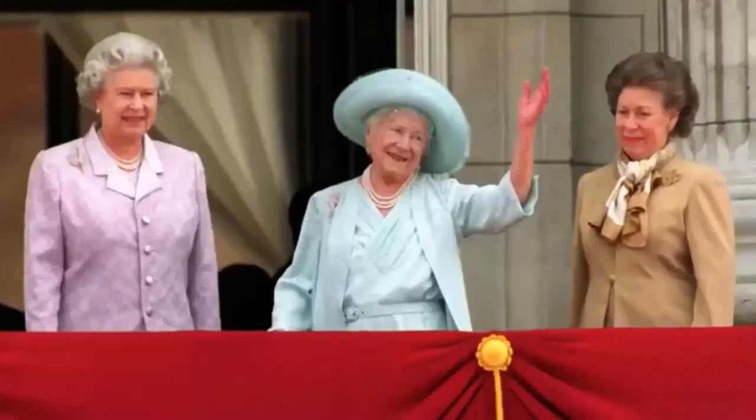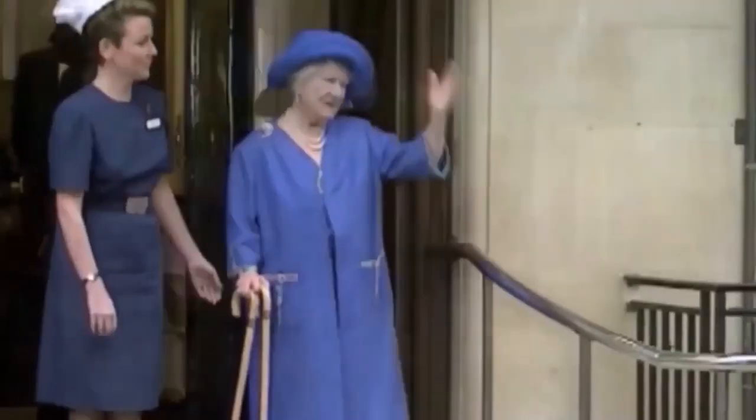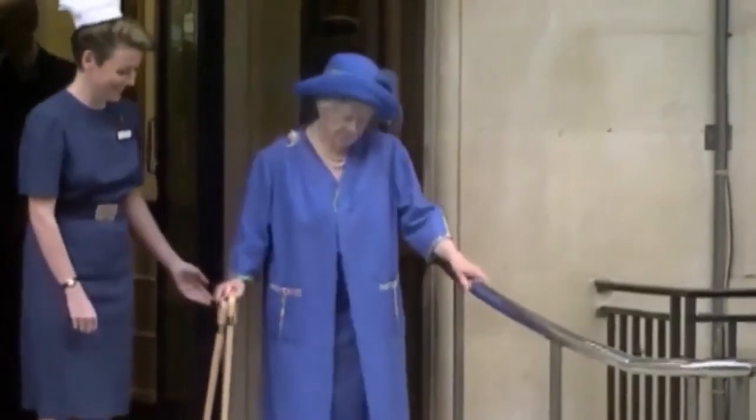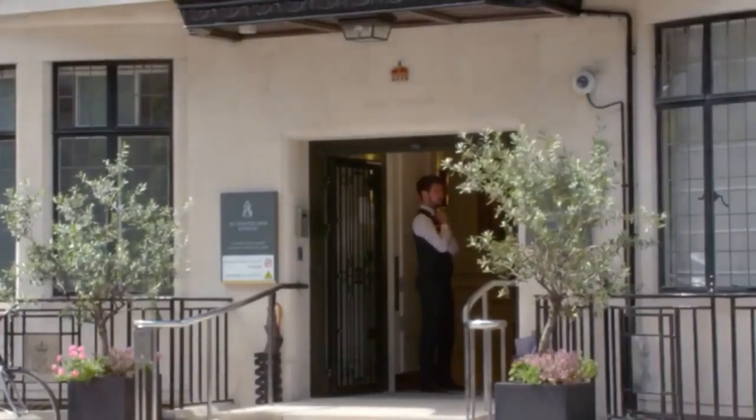One frequent patient was the Queen Mother, who, despite living to the grand age of 101, was plagued at the end of her life with multiple broken bones. They might be the royal family, but they cannot stop time. They are going to get old. And with age, even though they're so cosseted and so well looked after, they are still going to be afflicted by things that happen when we're old, falls, stumbles. She had two hip operations, both done at the King Edward VII, both done by the same person that did Prince Philip's hip operation and Andy Murray's hip operation.